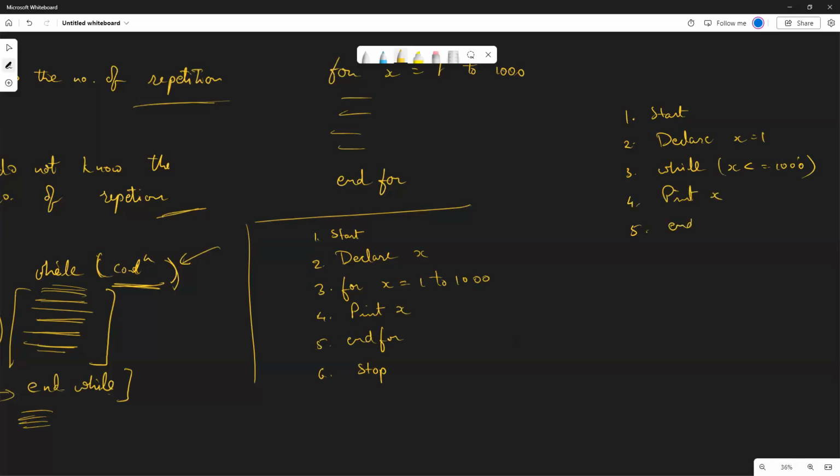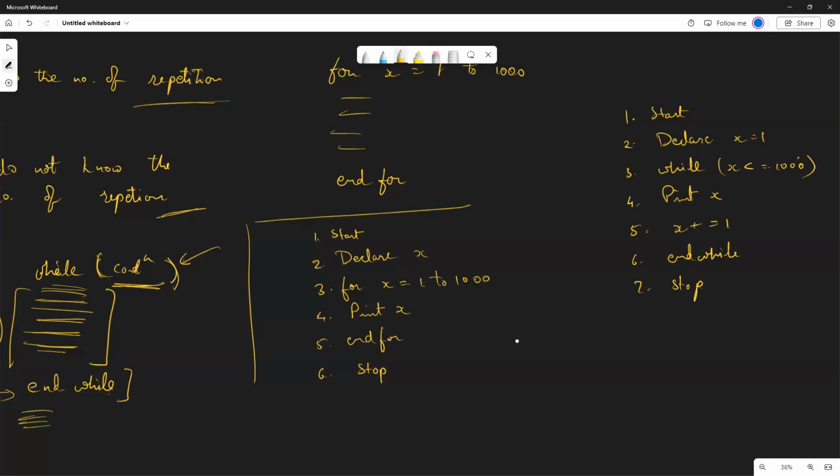Oh, there is an increment also required. Thank you so much. x plus equals 1, then end while, and then stop the program.